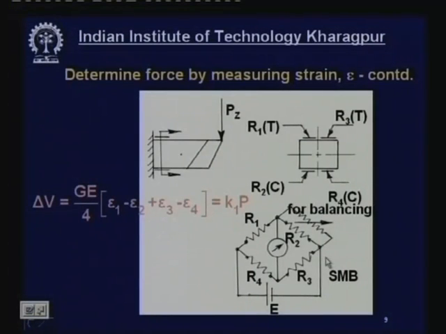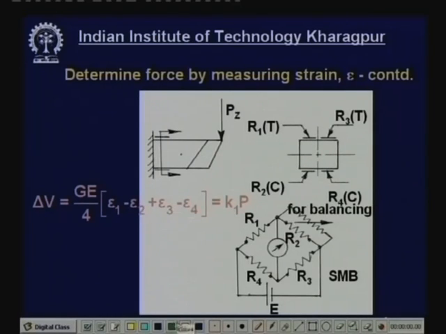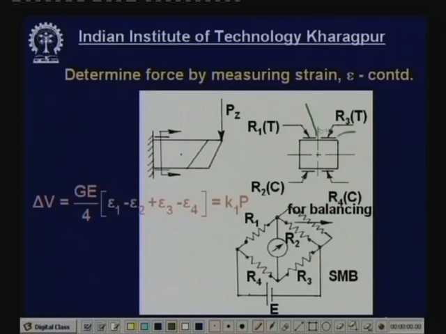How is that? Now this is the measurement of strain by strain gauges. Here is a tool, say a cantilever beam subject to force Pz, and because of the bending moment, stress will develop here at the root, maximum. At the top it will be tensile stress and at the bottom it will be compressive stress. If you take the section of this beam, it will look like this. Suppose you put two gauges, these are the strain gauges. This is one strain gauge, this is another strain gauge. These two are above the neutral point, so both of them will be in tension. So R1, the resistance of strain gauge number 1, is in tension, and this is R3, strain gauge number 3, also under tension, and two at the bottom. So R4 in compression, R2 in compression.